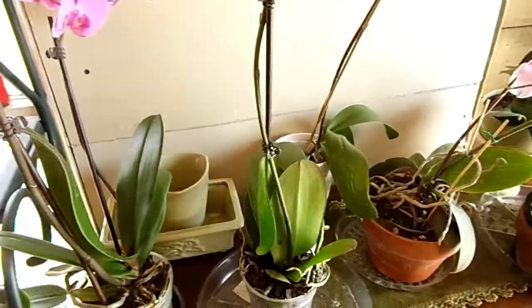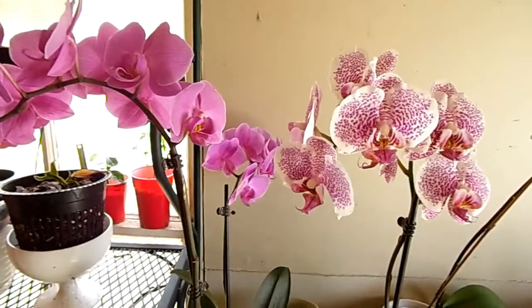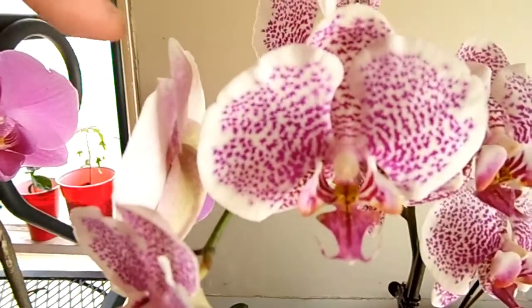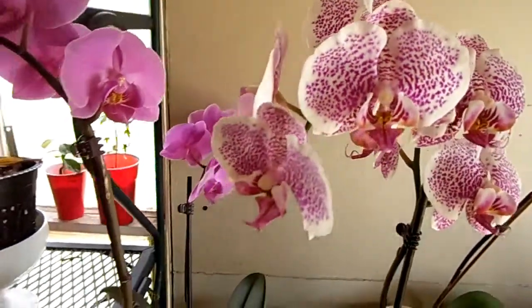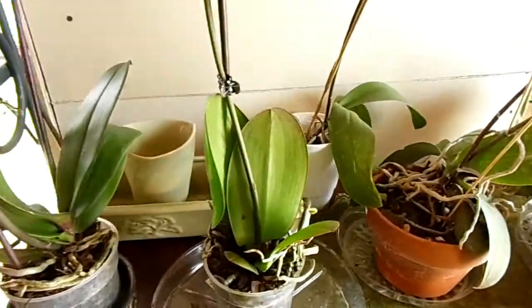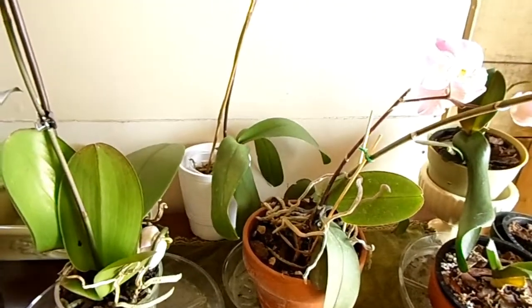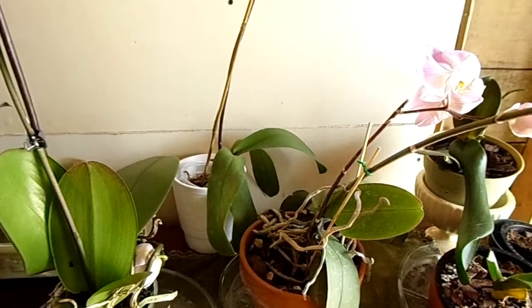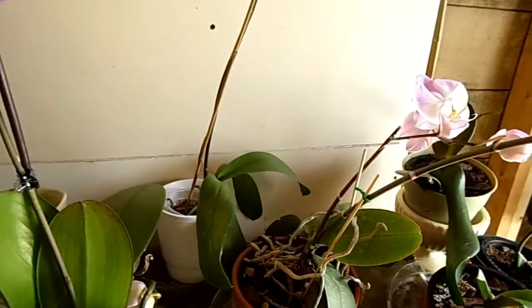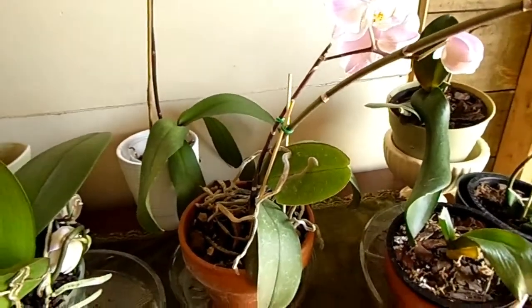I have 2 new orchids that I got for my birthday. These pretty pink ones right here. I like this one. It's like leopard spots on it. It's very pretty. But they're just Phalaenopsis. That's what most of them are here. The rest of these actually. I only have a few that aren't. And I think I have another one downstairs that isn't, but it's not up here right now. It's under the grow light.